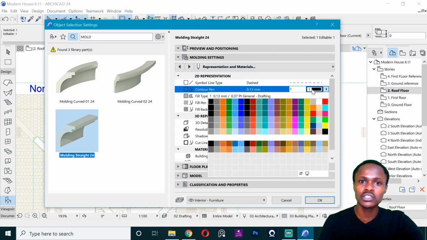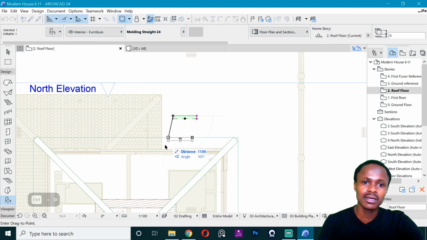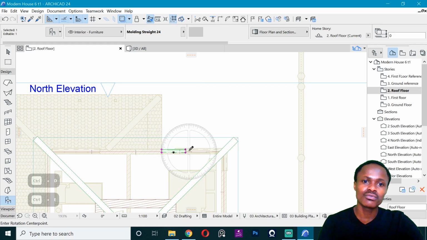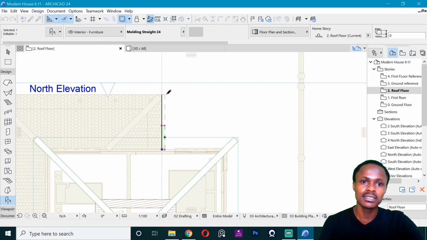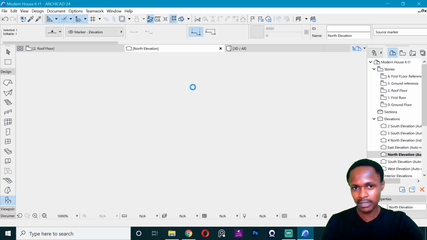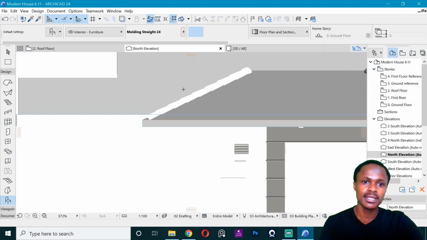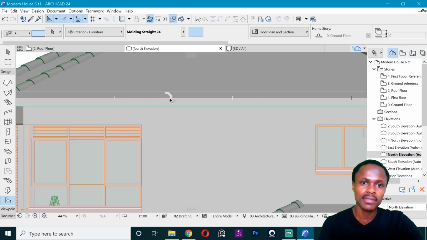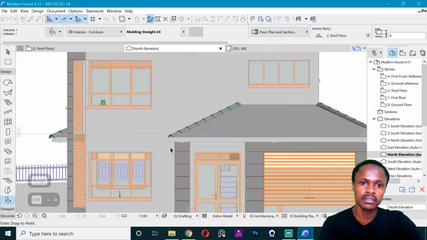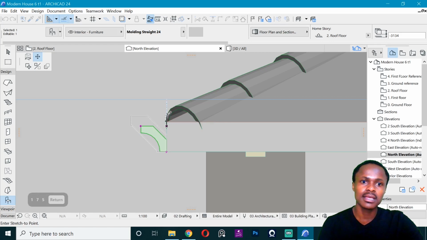So you may want to change its color pen to something that's more light, and then Ctrl D to drag it to place, Ctrl E to rotate, and then position it correctly and make it 45 degrees. Or if you go to 2D, you realize, of course, I put it on the roof plan and it is going to be in the wrong place. It's supposed to be right there, but you find it up there. So hold it, then Ctrl D to drag it to place, and I want it to be much bigger, so you can increase it using that option right there, and there it is.